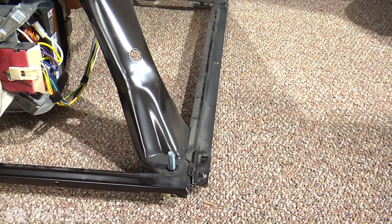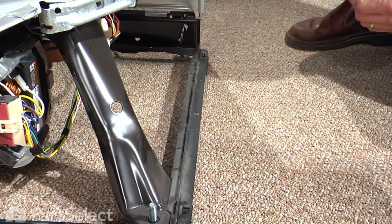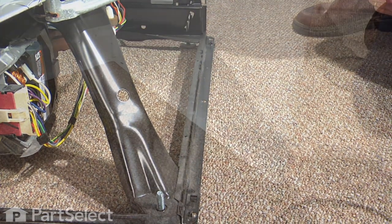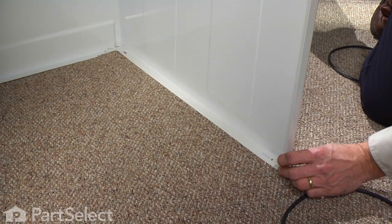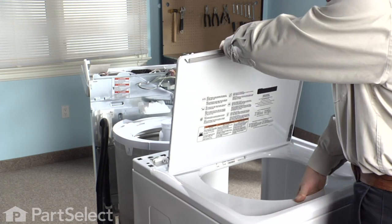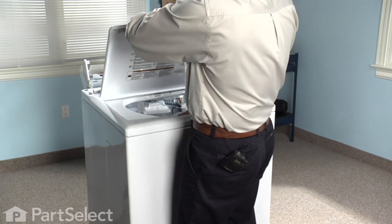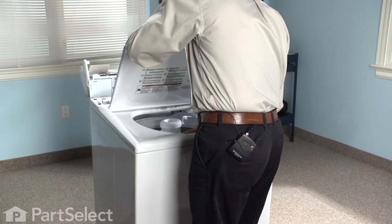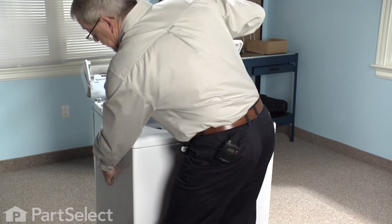When reinstalling the cabinet, we need to make sure that we engage 2 tabs on either side of the base frame with the elongated holes in the bottom of the cabinet, one located in the front and rear on both sides. Here's the location of the holes in the frame of the cabinet that line up with the tabs on the base frame. Holding the lid in one hand, with your other hand grab the inside of the cabinet, the tub opening, tilt it back towards you, and line it up with the frame. We can lower it back and line up the tabs on the frame.